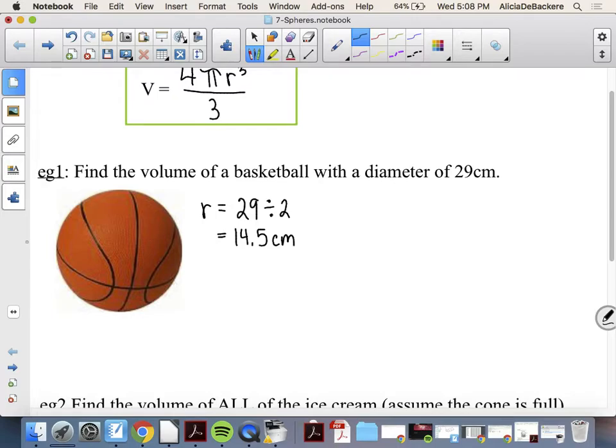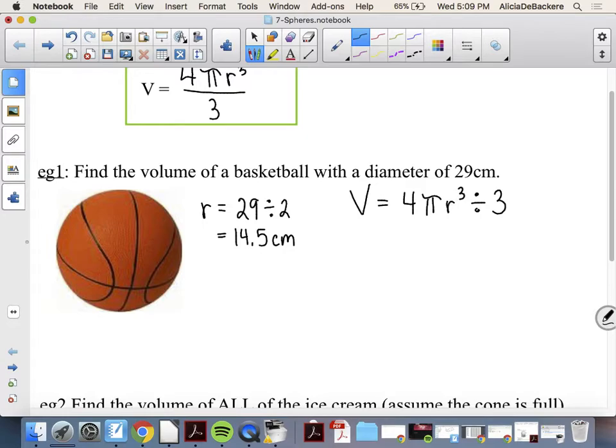Now I'm going to find the volume of the basketball. So I write V equals, to show that I'm calculating the volume. And then I go to my formula sheet, and I find the basketball shape, which we call a sphere in math class. And I'm going to copy down the formula for the volume of a sphere. Don't forget that divided by 3, I could write it underneath like I did in the green box above, or I could just write divided by 3 at the end like this.